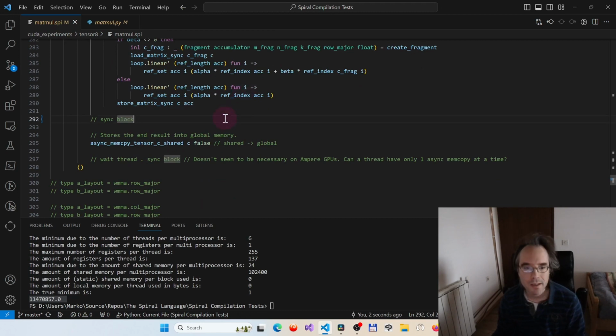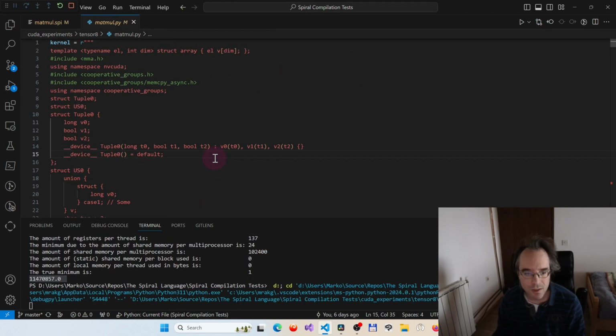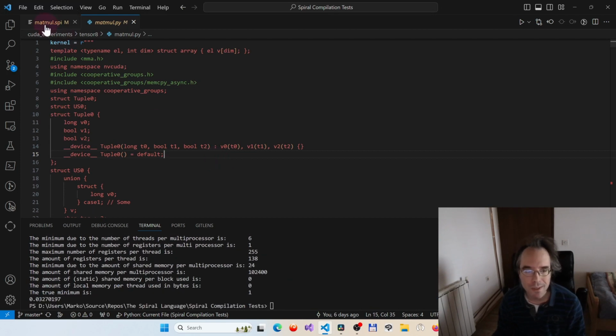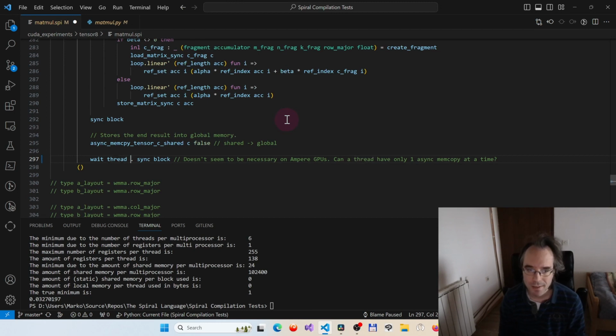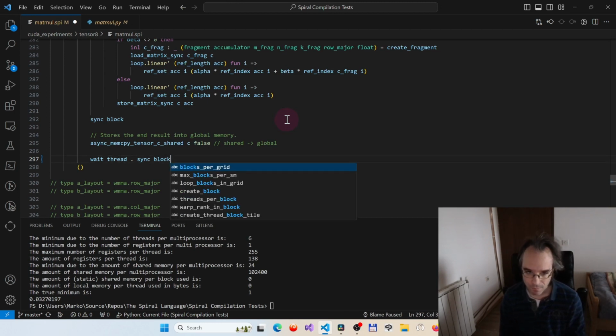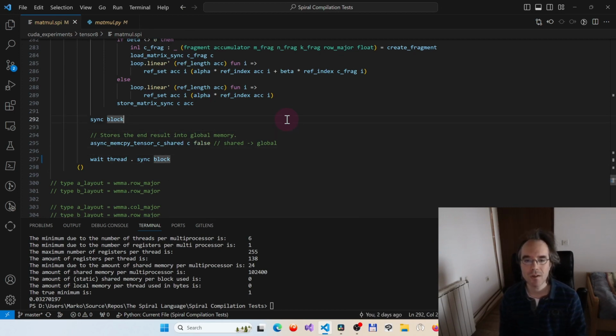I'll try to compile it again, and if I run this, yeah, now it's showing me that it's correct here. And this is basically all completely messed up. You know, concurrency errors are the hardest of the bunch to debug. I'm not even going to bother commenting it out. I've learned my lesson. I should always be putting synchronization when crossing memory hierarchies: from global to shared, from shared to local, from local to shared, and from shared to global.